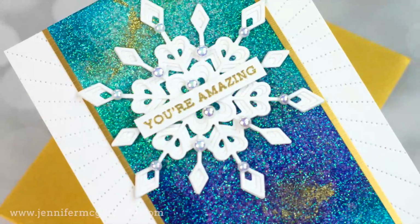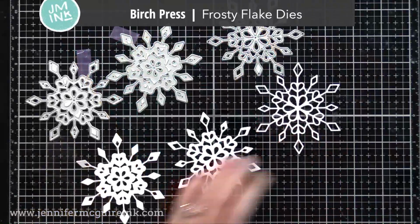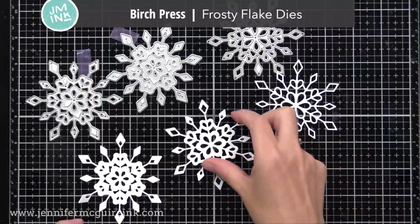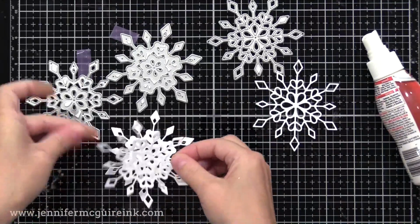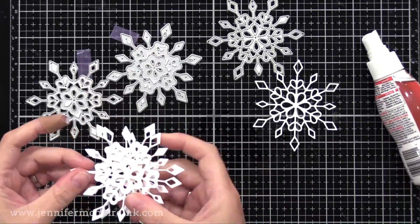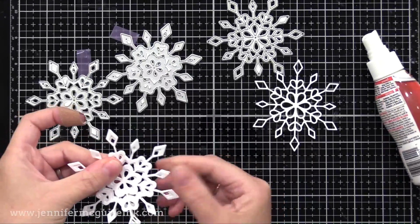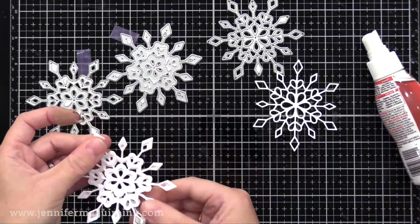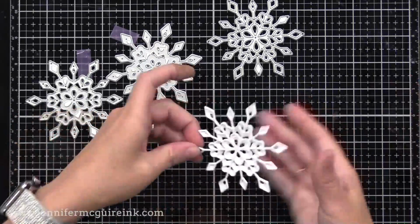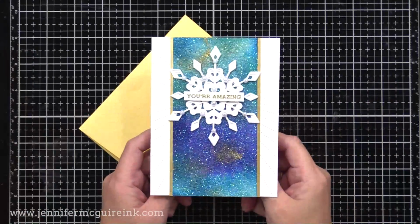Okay, here's probably my favorite of the bunch of cards from today. I really like the colors of that background, but I also like this set of dies. These are the Frosty Flake dies from Birch Press. So there are 3 dies, and when you layer them together, you get a beautiful white snowflake with lots of dimension. I used E6000 spray adhesive to glue these together. I normally don't like to use sprays, but when a die cut is this intricate, it's a huge time saver. It makes it so much easier to glue the layers together. And by the way, I noticed this die set has a great price point.